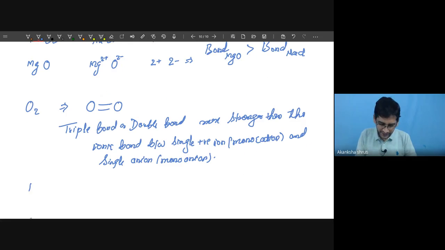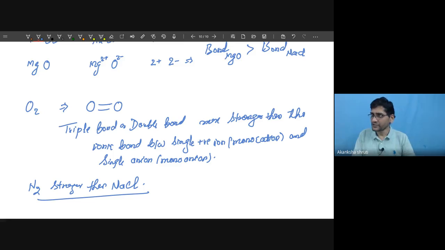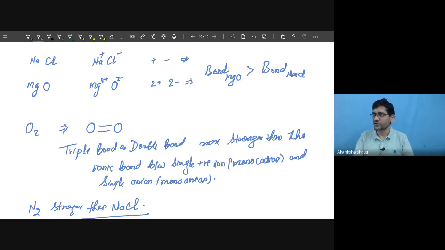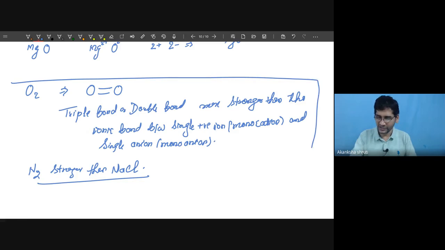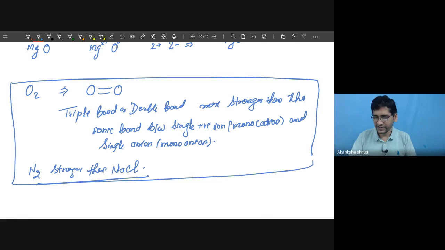यदि आप ऑब्जर्व करेंगे तो N2 is stronger than NaCl. Okay, so it may be possible यदि ट्रिपल बॉन्ड है कोवैलेंट बॉन्ड में तो वो सिंगल बॉन्ड जो इलेक्ट्रोवैलेंट है उससे स्ट्रॉन्गर हो जाता है. That is also possible, but this much detail will not be asked to you. ये जो एक्स्ट्रा चीजें हमने आपको बतलाई हैं ये हो सकता है भी नहीं पूछे, बट आपको जानकारी बस रखनी चाहिए.